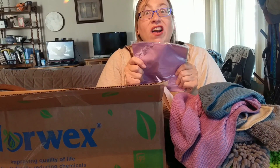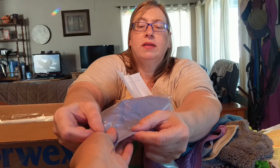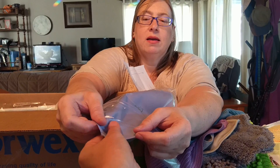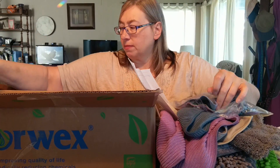I should know what these are — body cloths. Oh, these have got to be the face cloths that you take makeup off with just water — no more makeup remover! Let me make sure it says body on it — it probably is a makeup cloth because it's just the size of your face. I'm going to open it so you can feel the difference in texture. There are three of them and it's soft and a very different texture — wow.